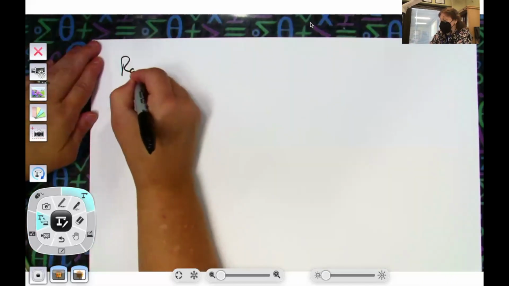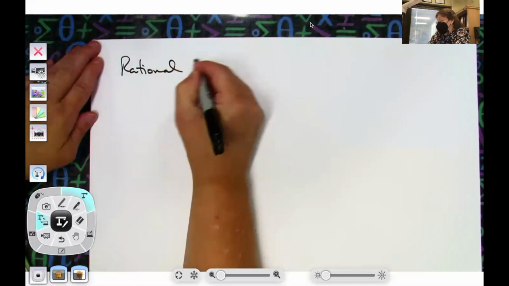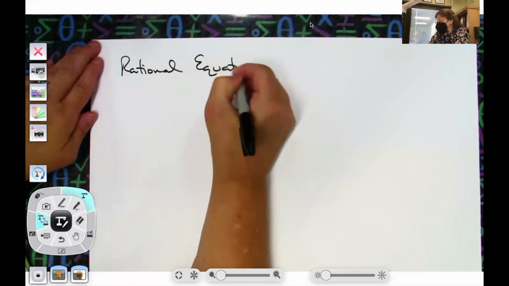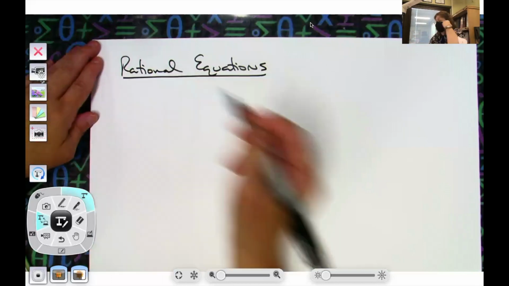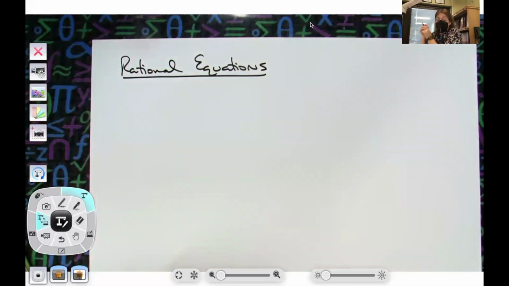Okay, these are probably going to be the least enjoyable ones. The rational equations. Okay, so the word rational we know means fraction, right? So that means you're going to see a bunch of equations that have fractions in them. All right, we don't want fractions. We want to get rid of the fractions. That should be your goal. If you've got some horrible looking equation that's got fractions in it, it's easier to get rid of the fractions and then just solve a regular equation.